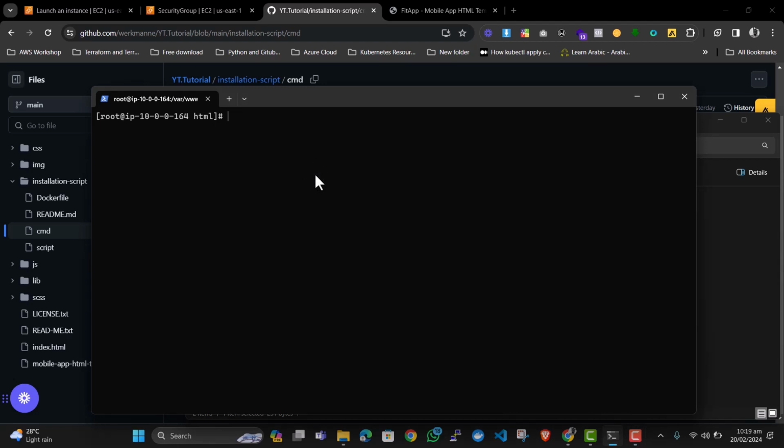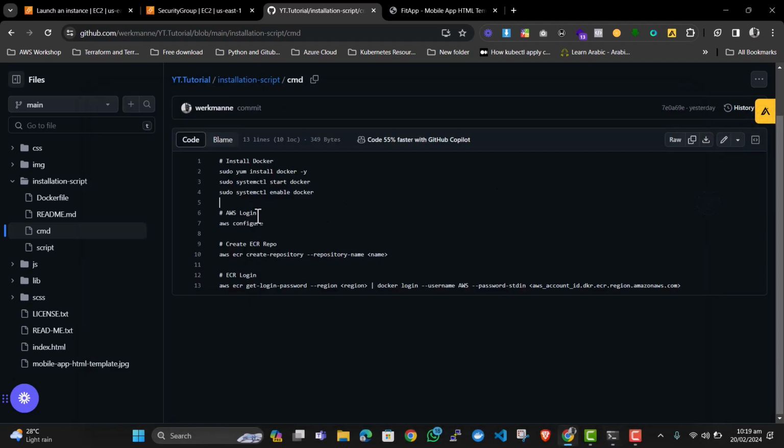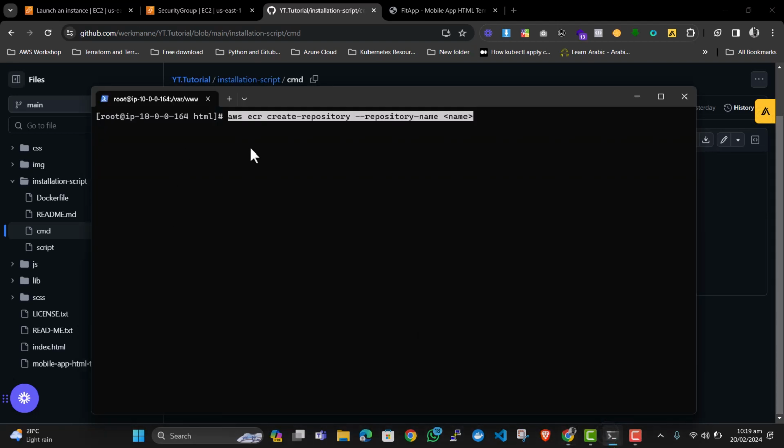I already have the command for this, so I'll go back to my GitHub and copy this. This command is going to create the ECR repo we need. So I'll go back here, paste it in, and edit it.